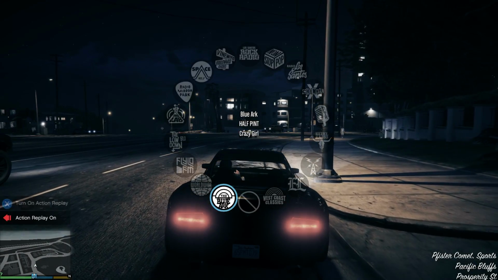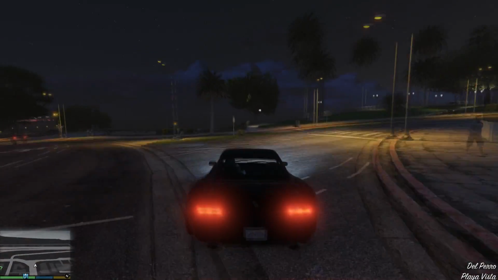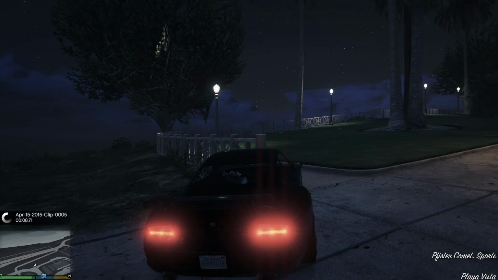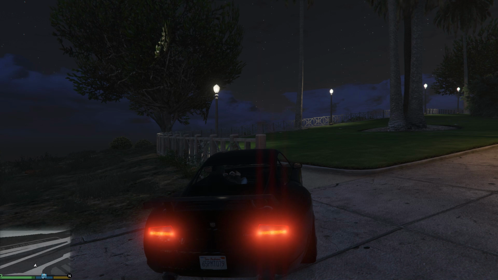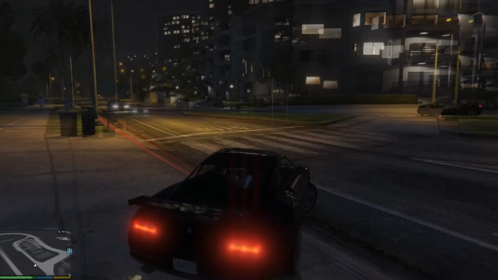How action replay works is it's pretty much a setting where you turn it on. I'll go and show you. Push X, you turn it on. Now you go do some cool stunt, so let's go ahead and crash into this tree. Beautiful. Hold down on the D-pad, push A to save action recording. Now it saved the last 8 seconds for me, just because I've only had it on for 8 seconds, but it'll save like the last 30 seconds or something. Something around there. I'm not sure what the exact number is.